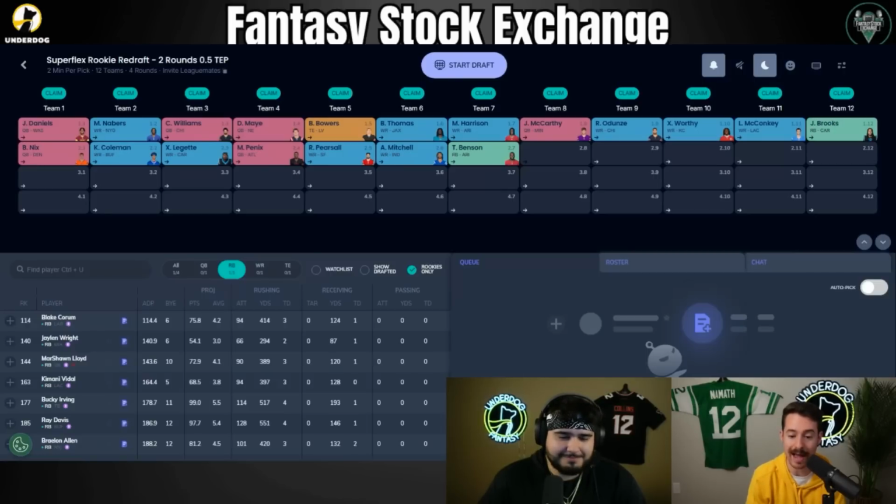Literally look at Tank Bigsby last year. He looked like the worst running back in the NFL. And then the switch flipped in his brain. And now he looks like one of the better running backs in the league. And I think Benson is going to look a lot like that, only he can catch the ball a lot better than Tank Bigsby.